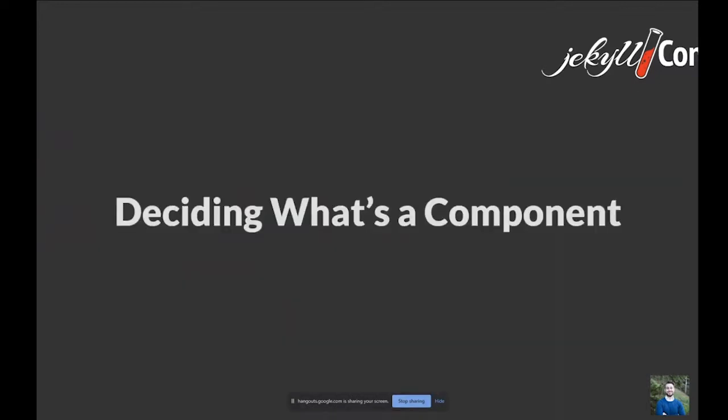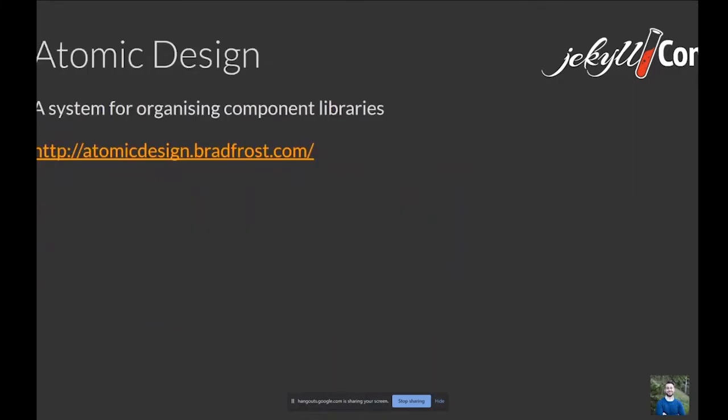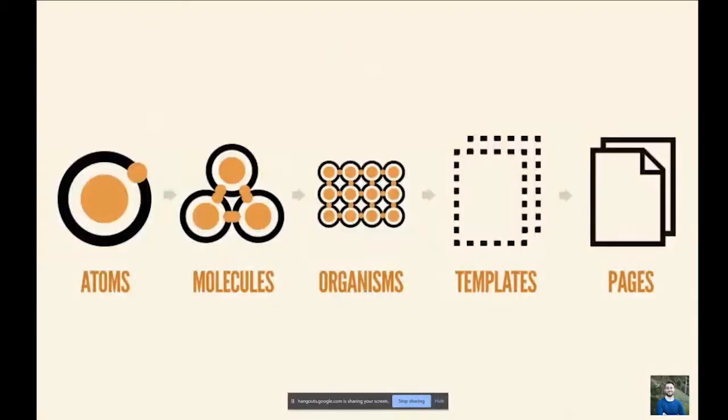Next thing I want to cover is deciding what's a component. So this is like what you're going to create an include for. And for this, I found the best thing was Atomic Design. A guy named Brad Frost has a whole website dedicated to this. He's got some awesome talks about how to think about what needs to be broken down. He takes ideas from chemistry to try and define how a UI should work. And this is how he breaks it down.